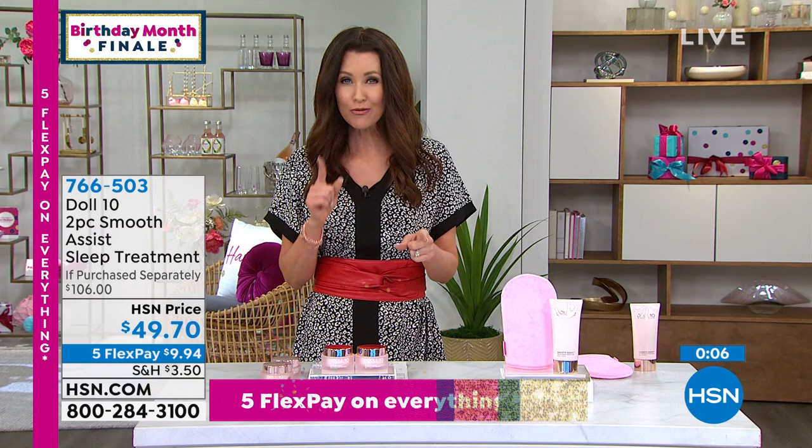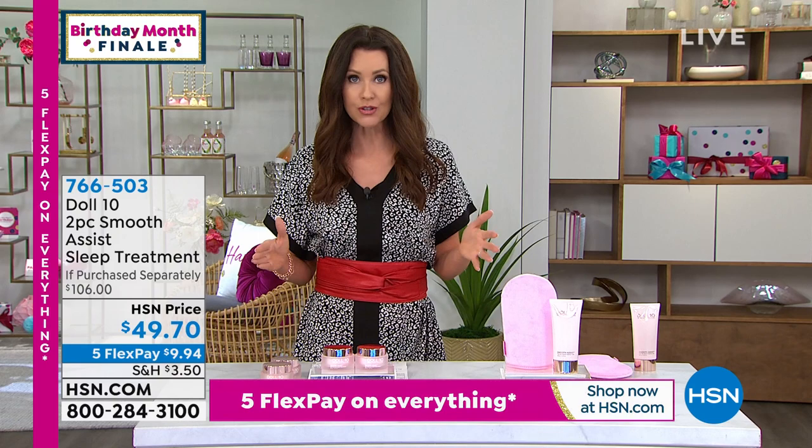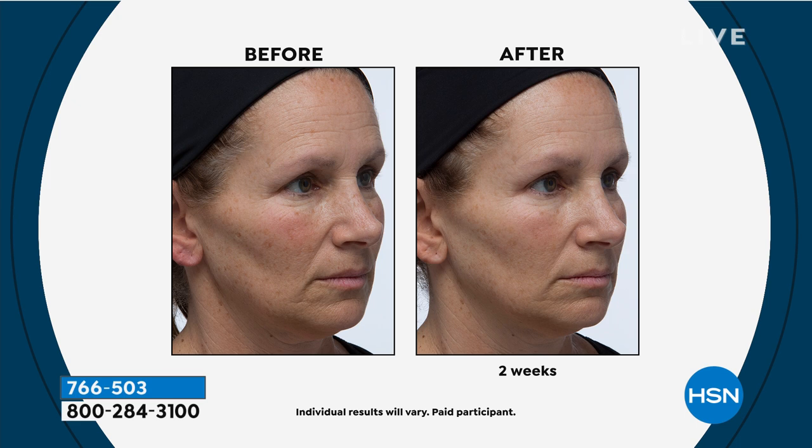And not only is it a great value, and not only is it okay for sensitive skin, those before and afters, they had ruddy, red skin. It looked like it was irritated. And after using this just overnight, you experience the difference. So not only is it perfect for your sensitive skin, look at the difference. Look at the texture is improved. The fine lines and wrinkles softened. Her skin looks plumper and more hydrated and youthful. And that dark discoloration, gone.